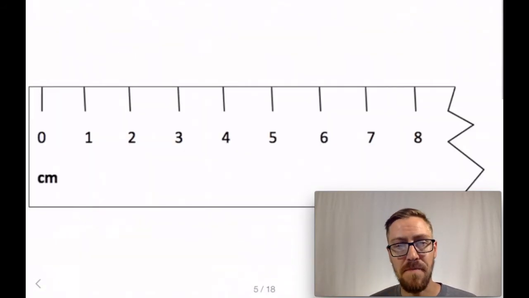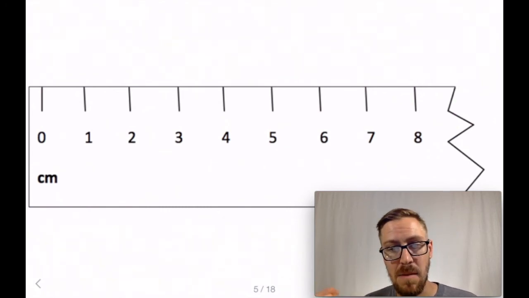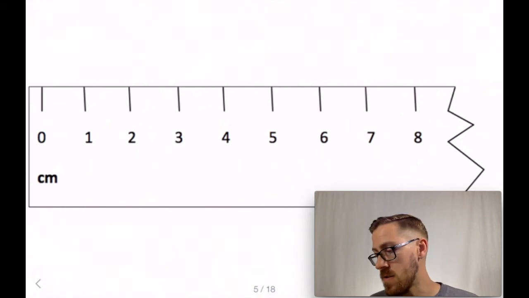Here's the first one. So you can see it's got whole number markings. Every centimeter is marked. That's accurate. If I had something that was 7 or 5, I could tell how long that thing is to the nearest centimeter. Now, if I wanted to be more specific about how long it is, I would need more markings, because I can't tell if it's 6.1 centimeters or 6.6 centimeters unless I have more markings on my tool.